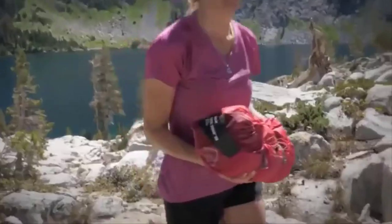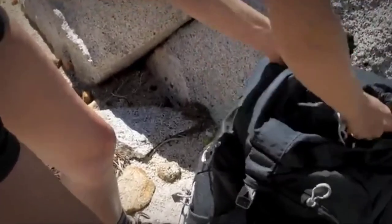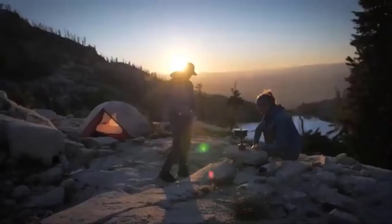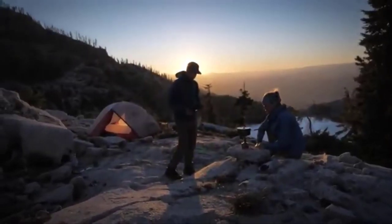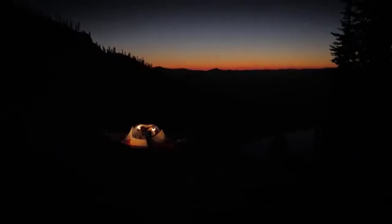While they're packed with technologies, Hubba Series tents take up little space in your pack and come with a convenient wide-mouth storage sack. Whether you choose the Solo Hubba, the Hubba Hubba, Mother Hubba, or the Papa Hubba, you'll enjoy the whole backcountry experience, including your time spent inside the tent.